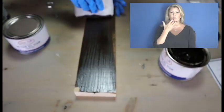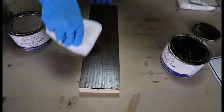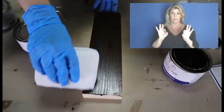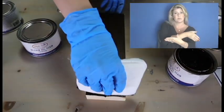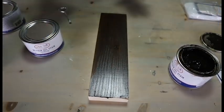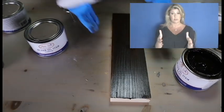I like to keep straight strokes from front to back. If I'm working on a piece of furniture, I will go all the way from one side to another. Once you're done, you will have nice rich color and you can leave it just like that.